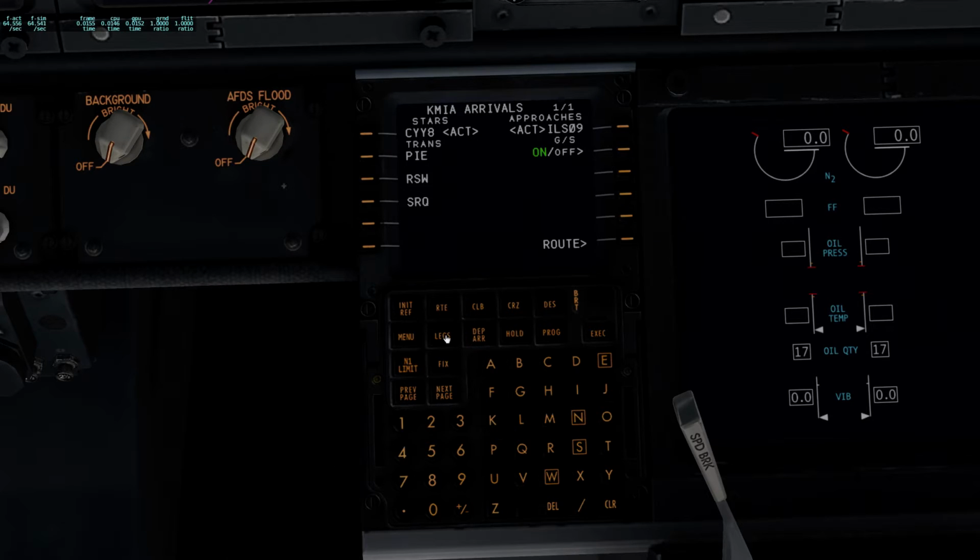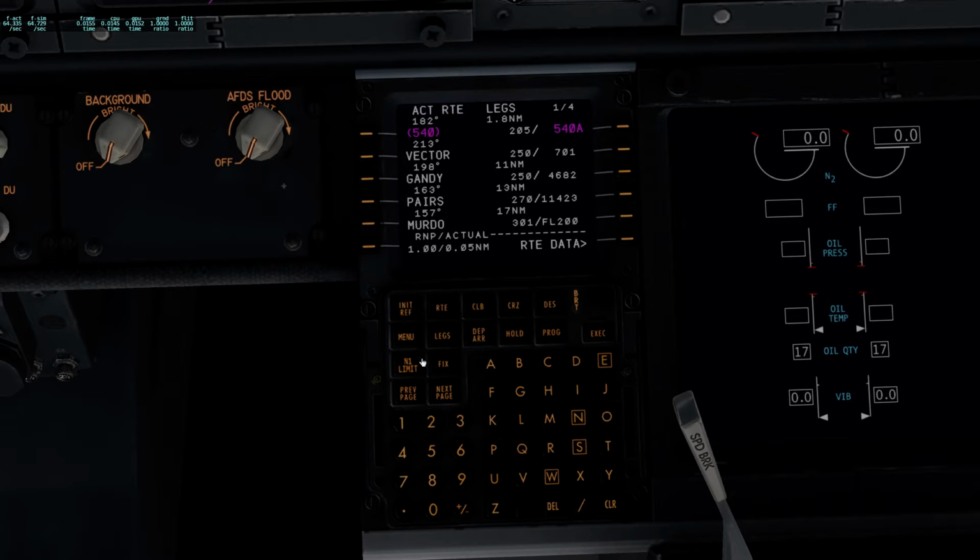So we're going to go to legs here, and we're going to look. We've got everything going all the way down. There's runway 09. So a few things we need to clean up, and a few things I do on my own you don't have to do, but vectors, I'm not using air traffic control here. So vector is basically where they send you to get further guidance. X-Plane 11's air traffic control is not the best, so I'm just going to fly like a rebel here and not use any air traffic control.